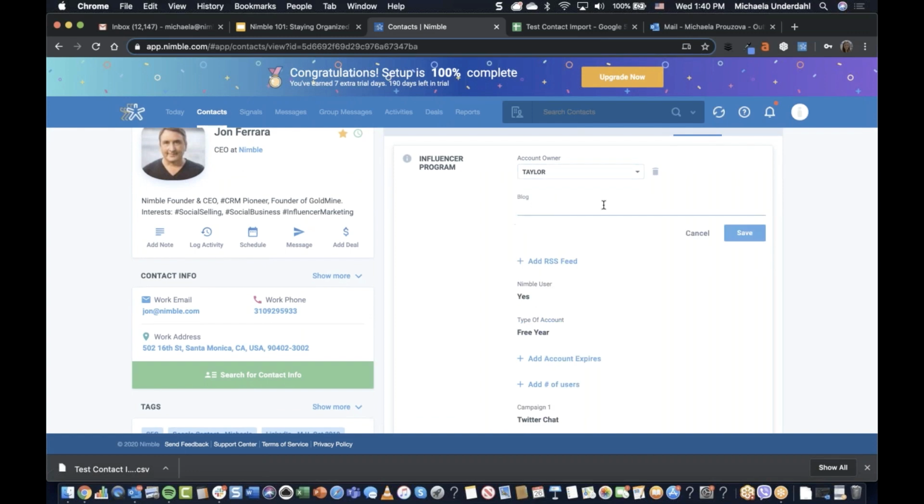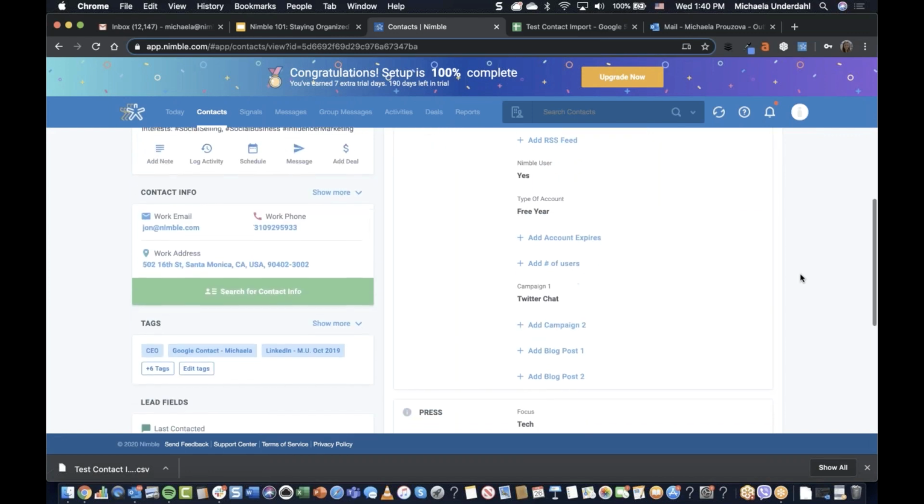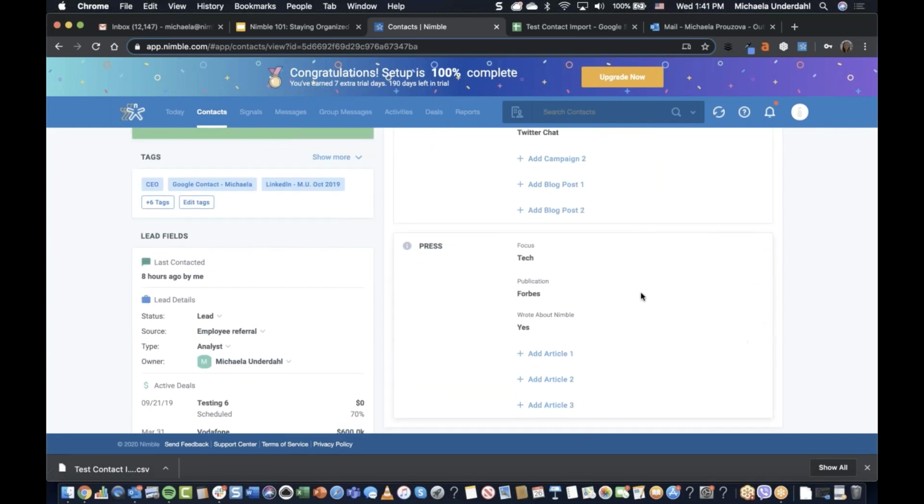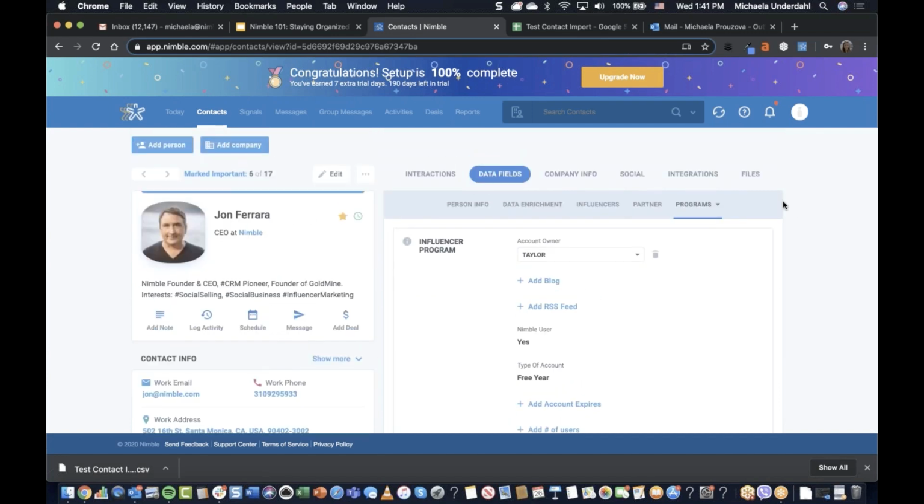They can also be text fields, so you can just copy and paste any text or any links, and if they're website links, they will be hyperlinked. And you can also use separators to create separate blocks here. So very useful if you're managing different programs. If your company has multiple divisions, each division can have their own tab here.